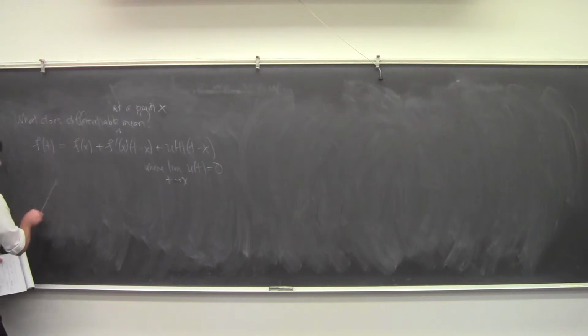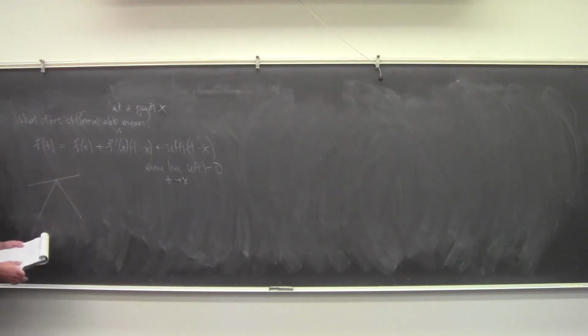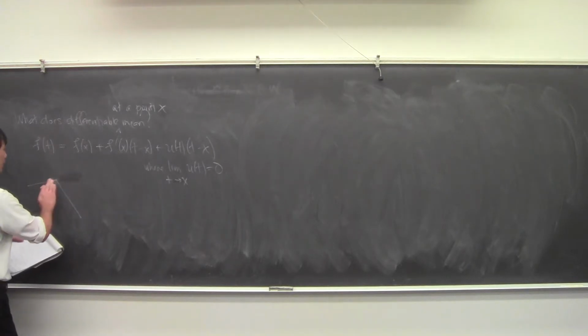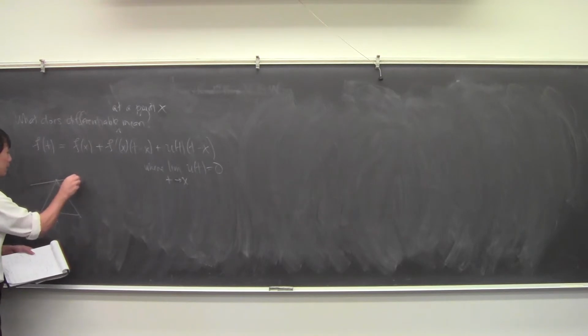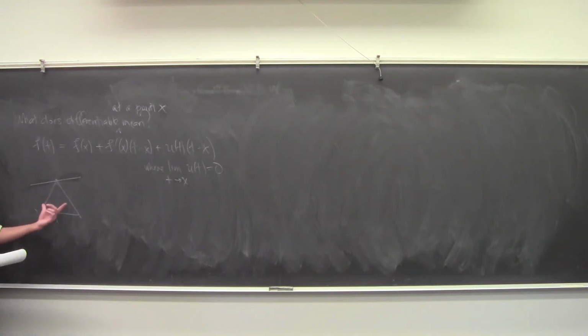Okay. So if you were sort of, I don't know, stubborn, you might say, well, look, what about this? What about this thing? Isn't this thing differentiable at this point? Because look, I've got this tangent line here, and as I go closer and closer to x, the error between the tangent line and the function goes to 0, right? So doesn't that mean that this is differentiable?